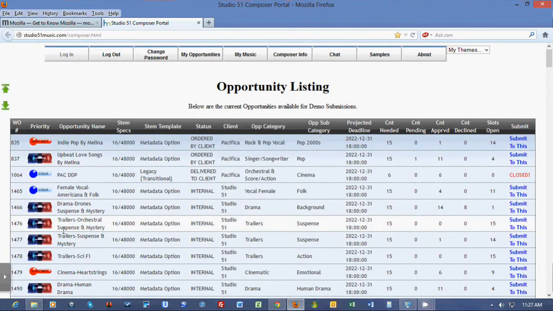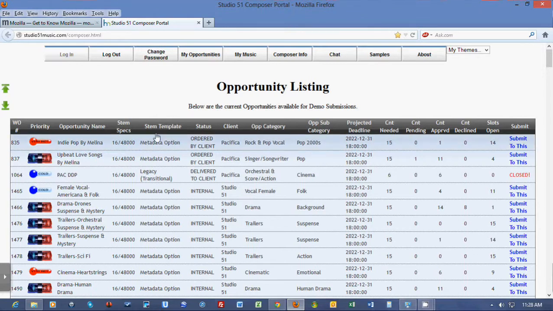Trailers, orchestral, trailers, sci-fi. But cinema heartstrings, I can wait 60 days if I have to for that particular op. It will tell you specifically what I'm looking for, and as you all know, we're making transitions right now, so the stem specs will be changing now from 1648 to 2448, 24-bit 48K hertz.